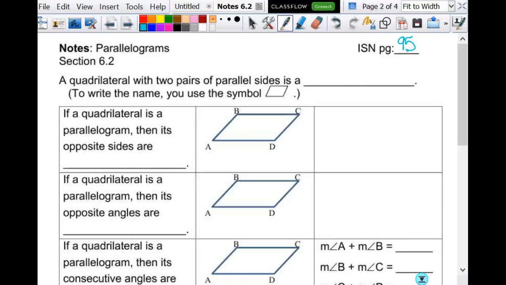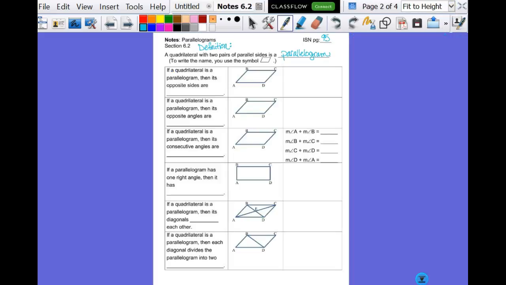I know parallelograms are not brand new to you. You know what they are, but I don't think you've done very much with them or really talked a whole lot about their properties, even though you've probably known what it is for a while. This is the definition. Because we're going to have to understand the difference between the definitions and the theorems here. The definition is a quadrilateral with 2 pairs of parallel sides is a parallelogram. So that's the definition. Everything that we talk about through here is going to be a theorem.